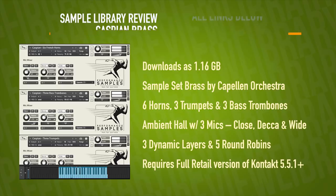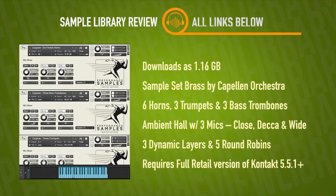It does require the full retail version of Contact 5.5.1 or higher. At the time of putting this together, Caspian Brass was listed for $239 from Performance Samples.